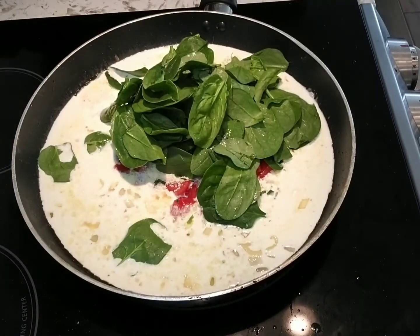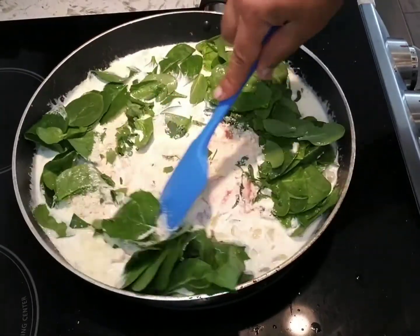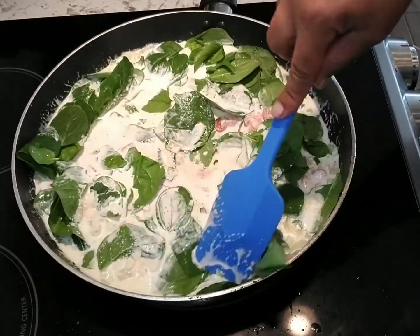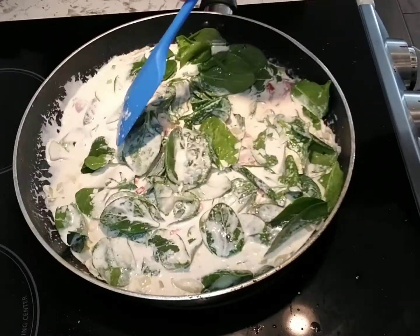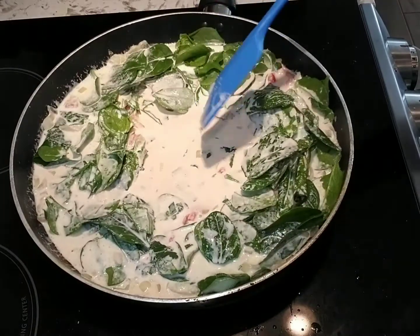Right now I have some spinach, and that's about 2 cups of spinach. I just chopped the stems off of the end of that. And I'm just going to cook this down, trying to get the spinach leaves covered nicely so that they can begin to just merge with those flavors and wilt down a little bit as well.